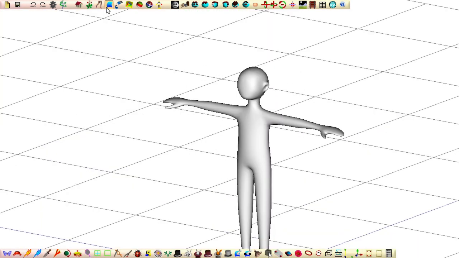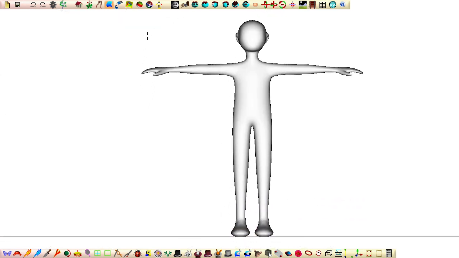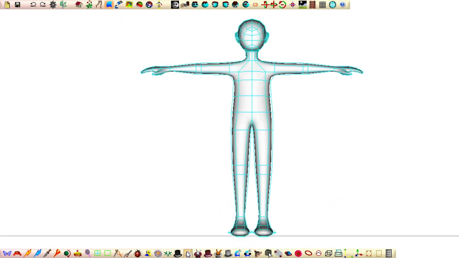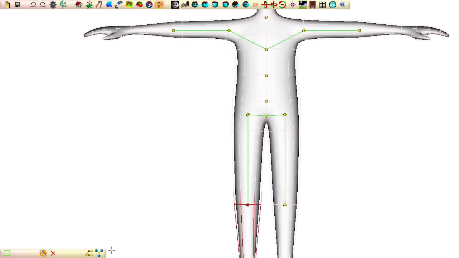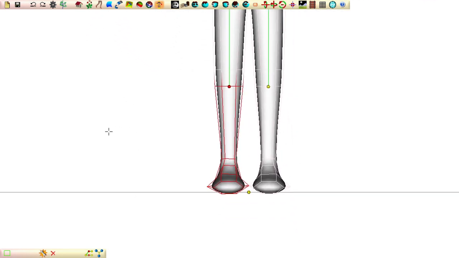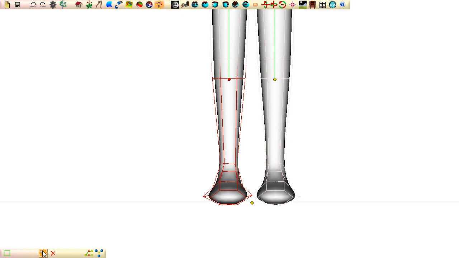Switch to modeling mode and click the bunny to show all the control points. Switch to skeleton edit mode and select the right knee joint. It doesn't matter which knee you choose, but if you work with the opposite joint shown in this tutorial, interpret left and right as opposite to what is shown in the tutorial.